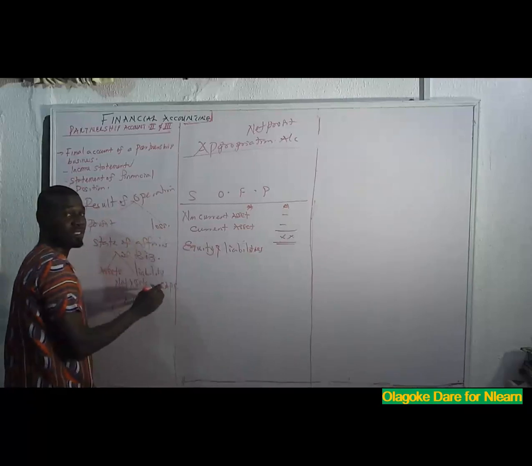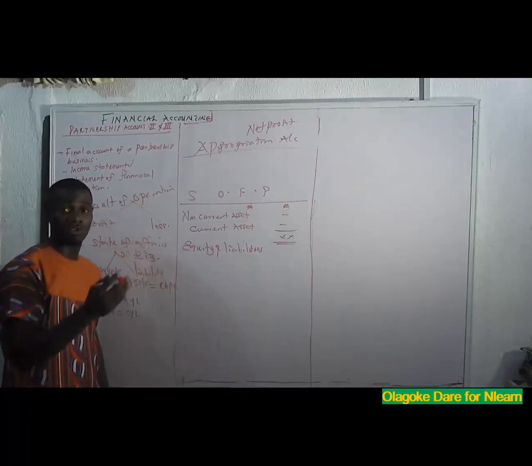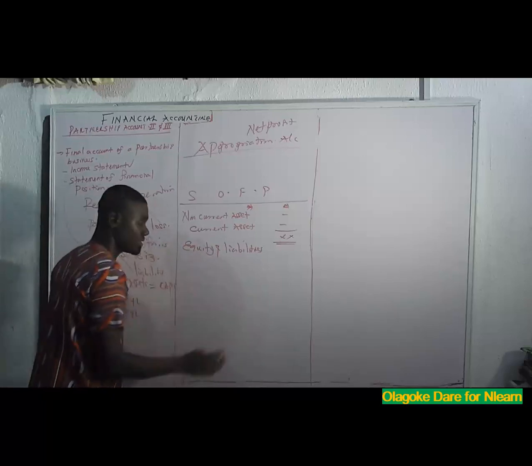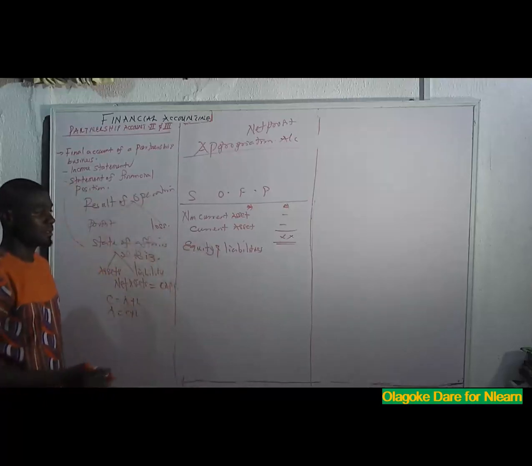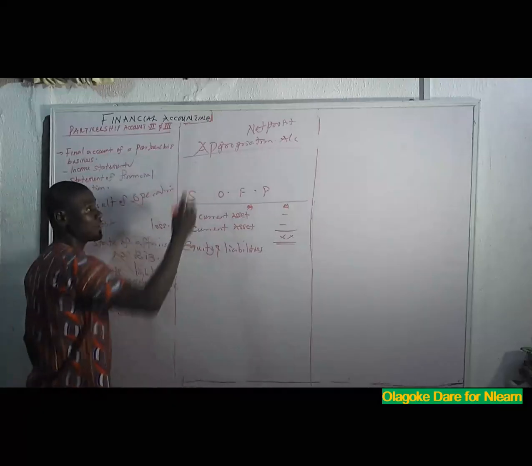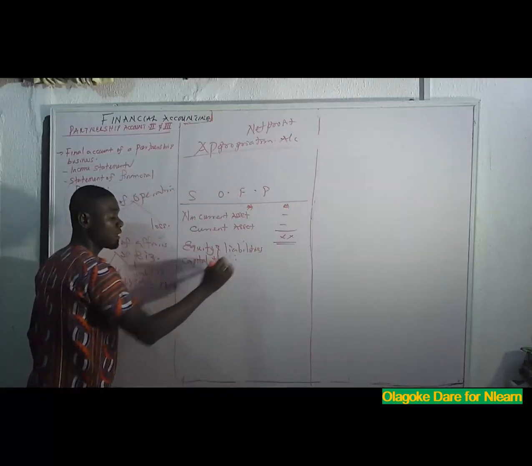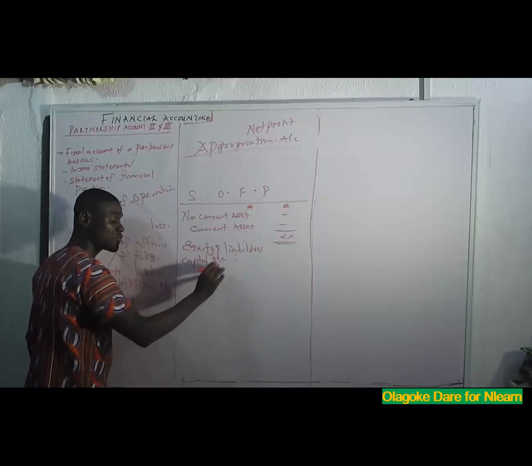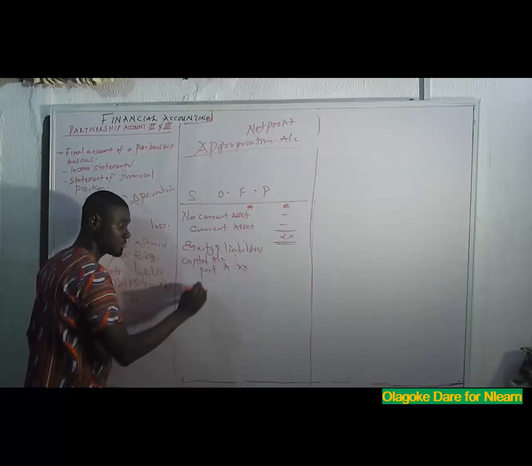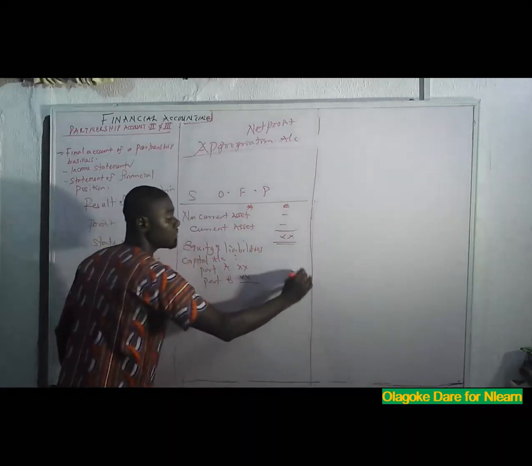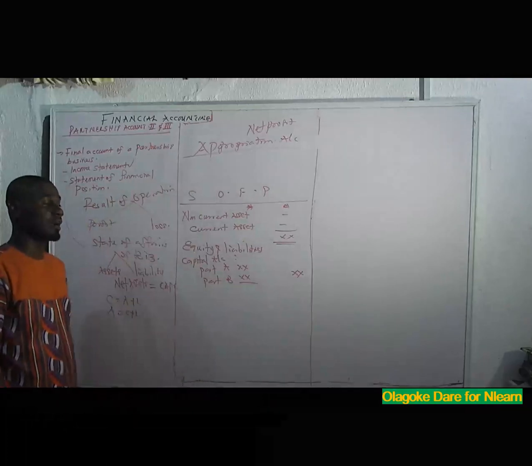Under my equity, normally for that of a sole trader, I'm going to have capital, add net profit, then less drawings. But here, my capital account is already open. I'm going to say capital account. If I have just two partners, I say partner A, partner B. The total, I put it there from the capital account.